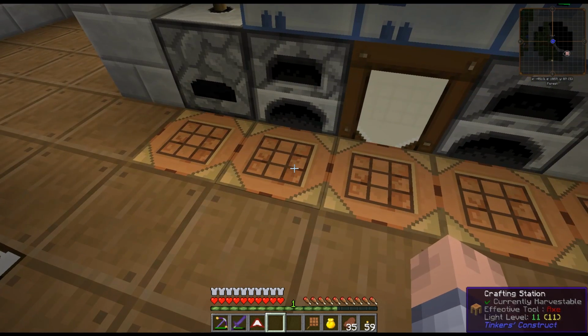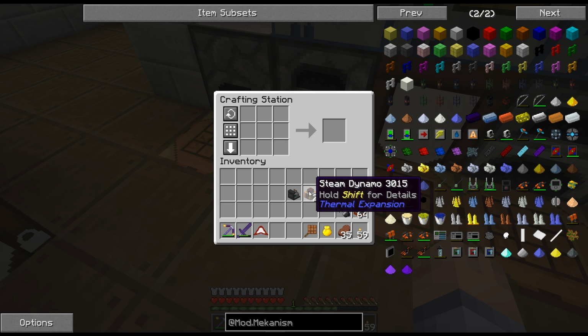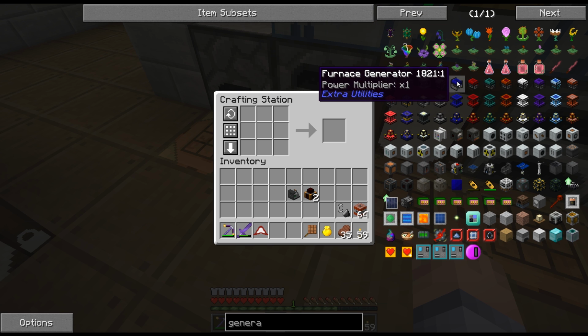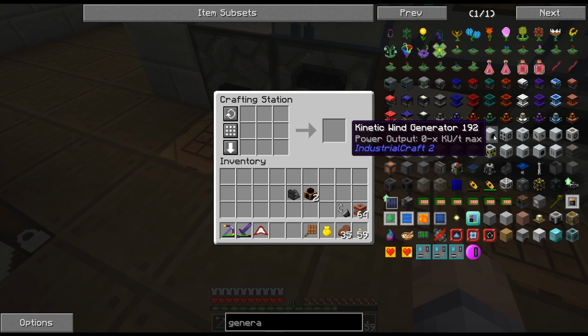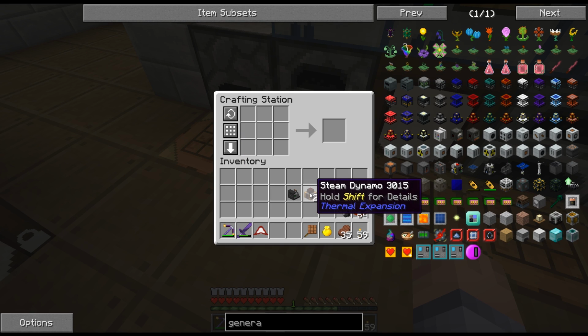And power-wise, I decided to go with 2 steam dynamos. I looked at all the generators. And most of them, the Stirling generator and so on, make 20 RF. Some other ones, like the furnace generator, make 40 RF. The Ender generator only makes 30 RF a tick, but these guys make 80 RF a tick, okay?